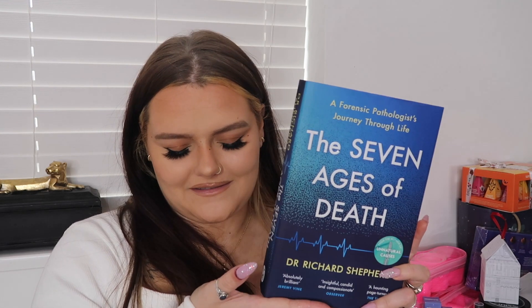Will also bought me two books — one hasn't come yet but he bought me The Seven Ages of Death by Dr Richard Shepherd. Obviously we all know who Eden Halves is and Eden got onto Will Smith's Instagram — incredible — and me, I'm on a forensic pathologist's Instagram and I'm loving life! Dr Shepherd also wrote Unnatural Causes, which is one of my favourite books, a literal five-star read. This is his new one — The Seven Ages of Death: A Forensic Pathologist's Journey Through Life. I'm really excited to read it.